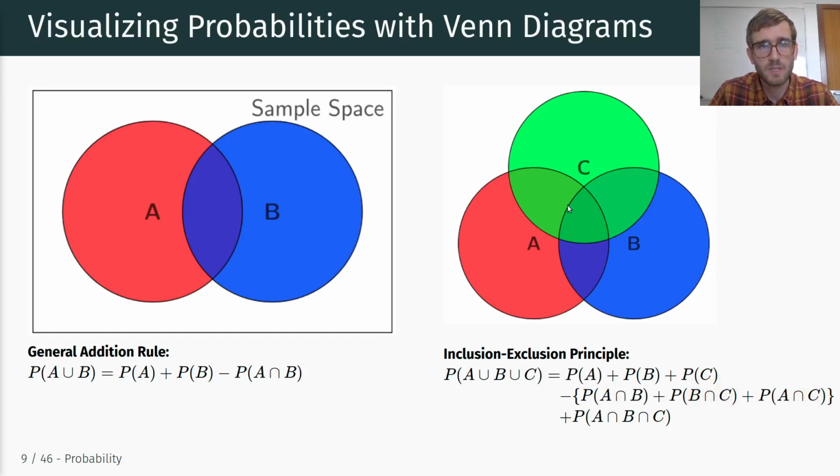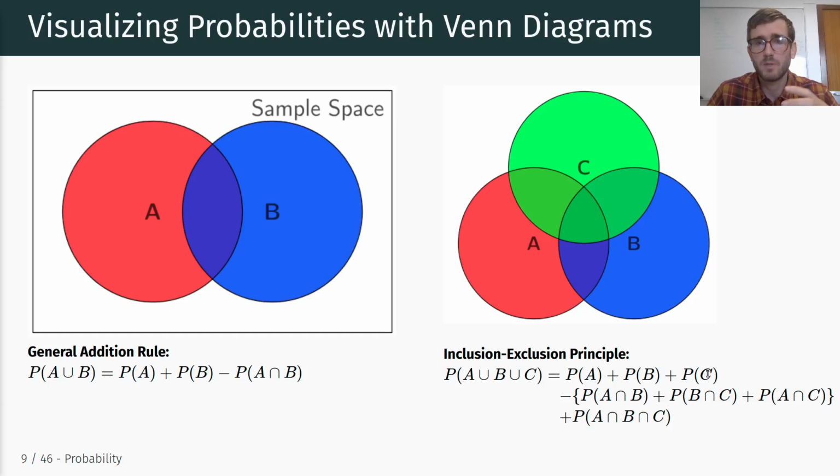But then we subtracted the intersection of all three events one time too many, essentially. And that means we have to add the probability of A intersect B intersect C, so that's the event in here, in order to get the accurate probability of A union B union C, so any of those events happening, okay?